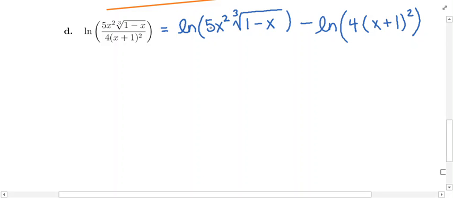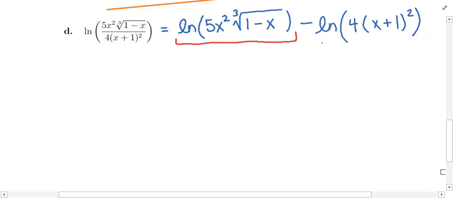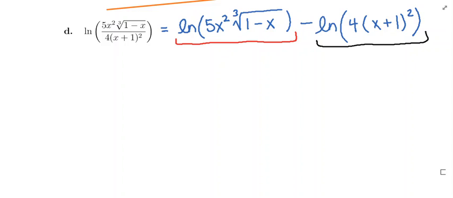Again, there's a lot going on here, so I'm actually going to color code it. When I break down this first logarithm, I'm going to put that result in red. And when I break down the second one, I'm going to put it in black, just so you can keep track of what's coming from where. Let's focus on the first logarithm and totally break it down, and then we'll come back and work on the second logarithm.